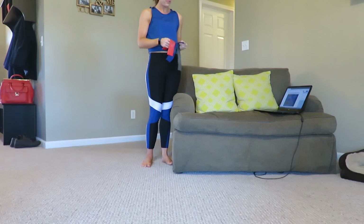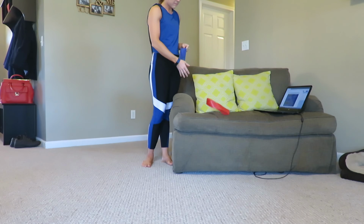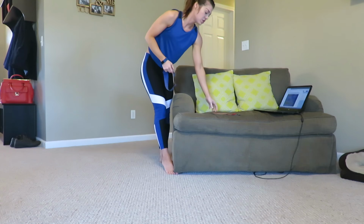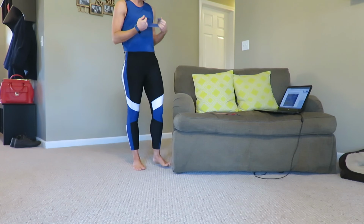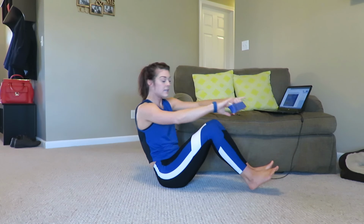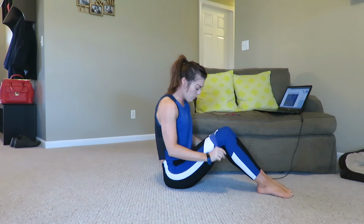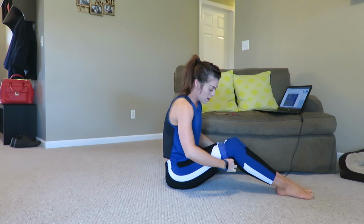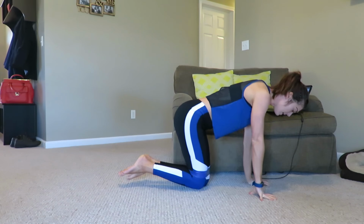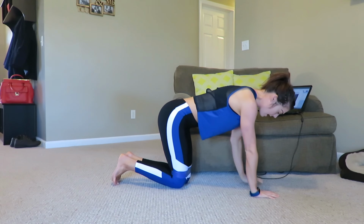You want to try to do 15 reps for each move, and I am actually going to start out with my medium resistance band, and this is just to show you guys the moves. So the first thing we're going to do is looped donkey kicks. We're going to get down and just pull this band up to right above the knees, and then we're going to get down on all fours like you would in a regular donkey kick.